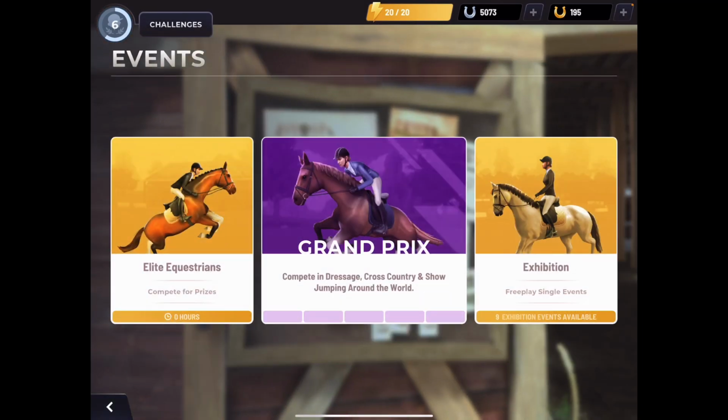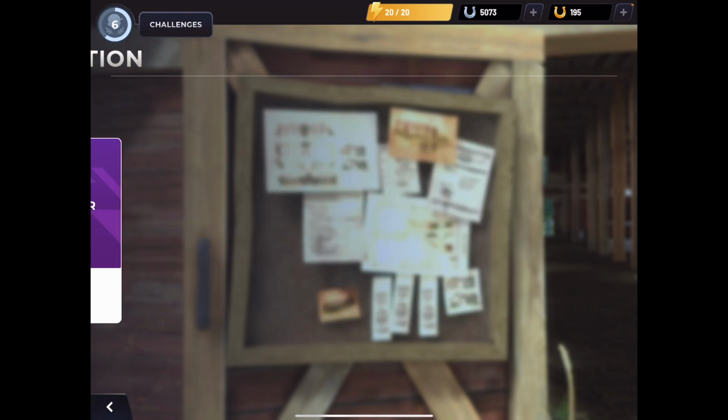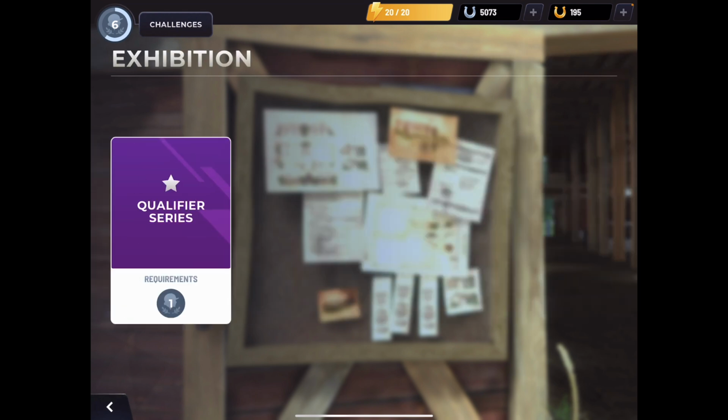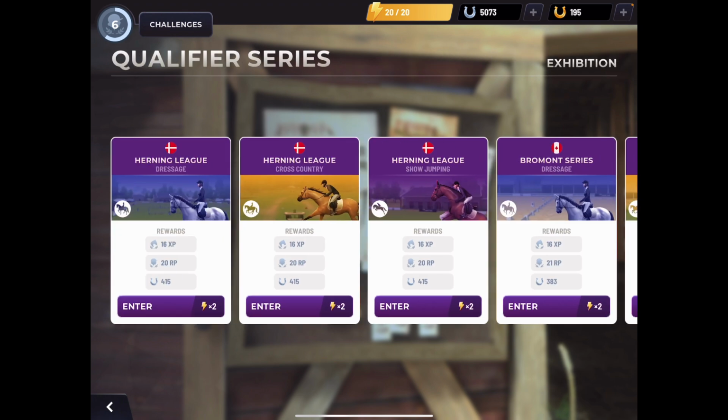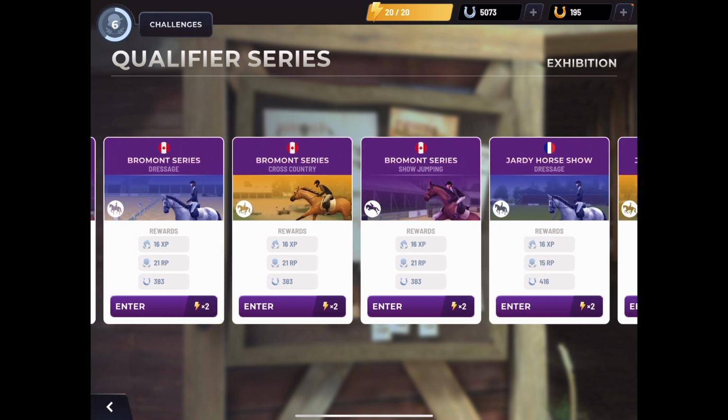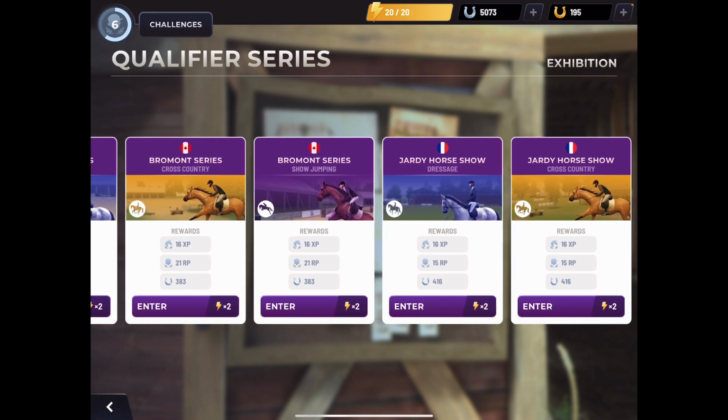So let's go exhibition, just because I know then. It looks like we can, if I just go back there, actually, I'm going a little bit quick. The little person's head with the hat has got a 1 in, so you have to be level 1 to pass this. Now, as you can see, we have different options here. We have dressage, cross country, show jumping, and we have different requirements, and then we have different rewards.